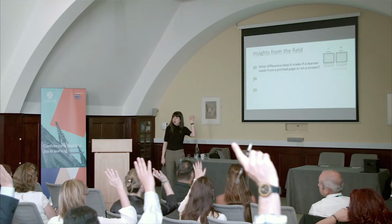I won't ask you your preference, but can you just raise your hand if you yourself have a preference for reading in one of these ways, if you've thought about it before? Oh, quite a few of you, okay. And research suggests, as you can see, that most people prefer not to scroll. Subjectively, that's what people report. They say they don't like scrolling for various reasons. What's interesting when we start to read the research literature is that objectively, there's some suggestion that this also could negatively affect recall, so people can't remember what they read or where it was.